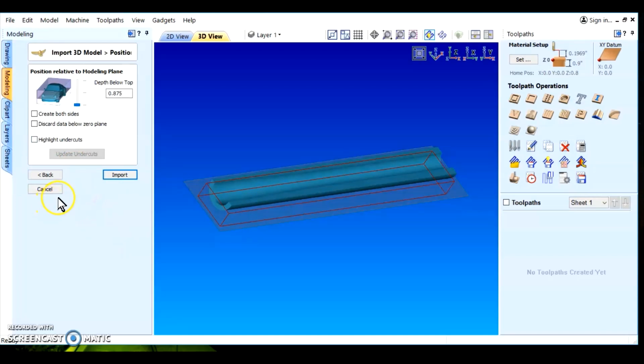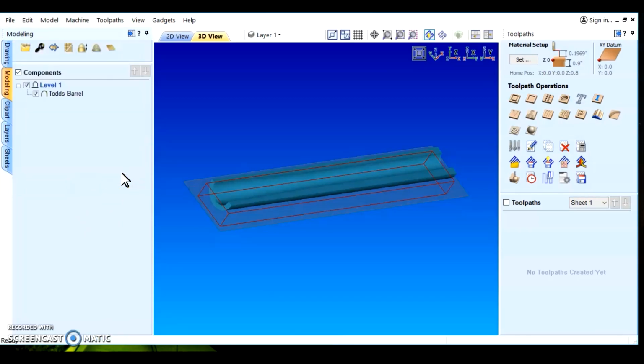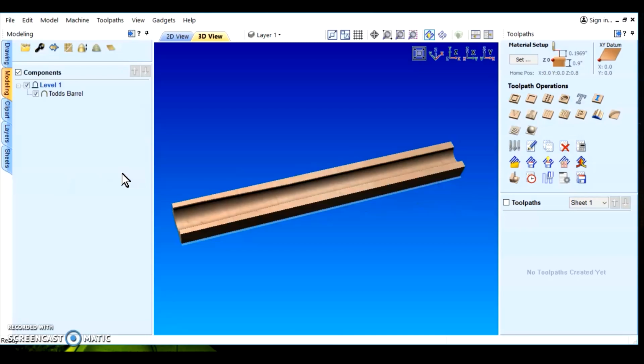But on the opposite side, it'll carve it with no problem. But in this instance, we don't need to know that. All we need to do is import that model as is, and there you have it in the 3D view. The model, which I had created in another 3D model program.